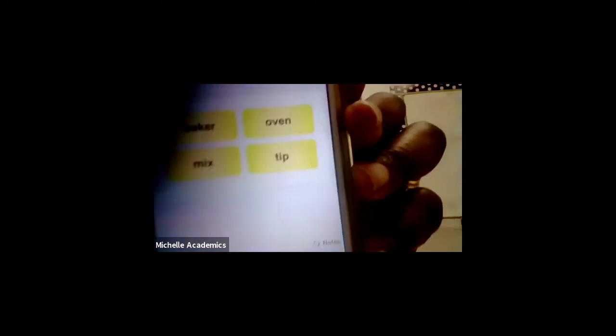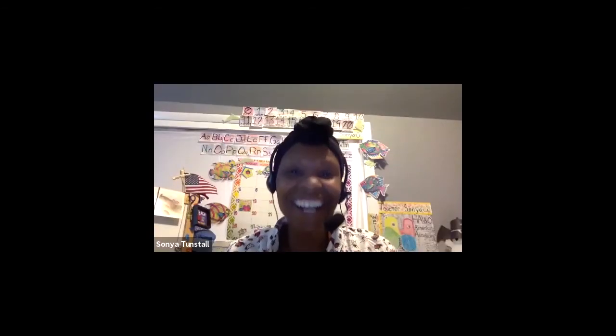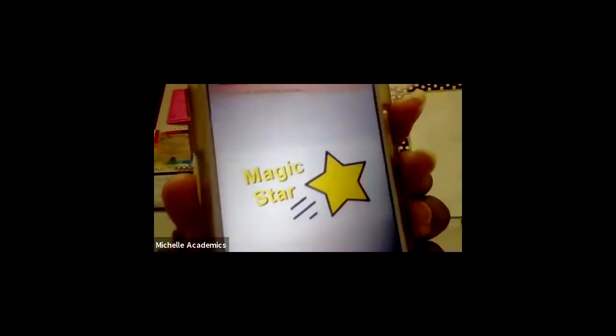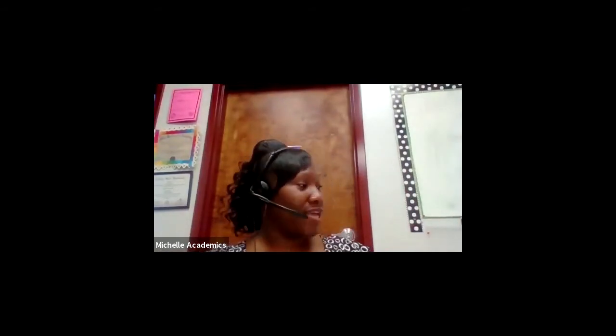Well, for my older students, they like to do the Magic Star Reward game. So I would just show it to them. This is what we're going to play today. For the older group, I would have 4 words they can choose, and if they say the word correctly, they have to get up and do the action. They have to get up and dance. So if they get it right, they love doing the different actions. Some of them just get a magic star. They don't necessarily get up and do an action, but if it says 3 stars, they get 3 stars. So that's one of the games my students like, to get them moving.